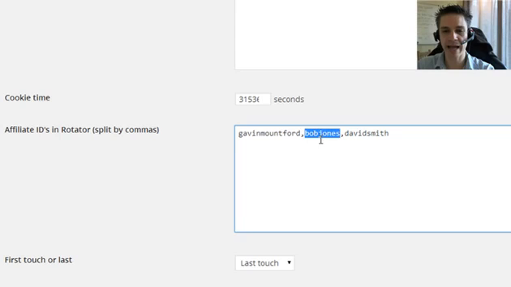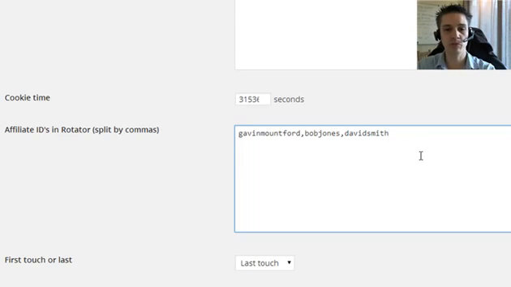So I had 5 different people, Angus McEwen, Beth Hewitt, and several others in here. So anybody that came to the team site from Google doing a search on Pure Leverage leaders, whether it was a review or bonuses, coming into the site, they then had a cookie dropped. It was a default cookie, and it was one of these people. So maybe the first person that came through, Beth Hewitt, got the credit. The second person, I got the credit. The third person, Angus got the credit. And then it rotated. So the next time it was Beth, and then it was me, and then it was Angus.